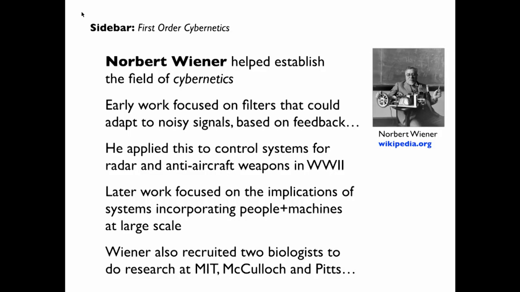And later work by Norbert Wiener is very interesting. He really started focusing more and more on this idea of having a lot of people and a lot of machines at large scale cooperating, if you will, which gets back to our notions of workflows, data workflows. And actually, if you read Norbert Wiener, he got into more and more social issues and the ethics of automation, really. There's some great books, The Human Use of Human Beings, other titles that explore different ethical issues.